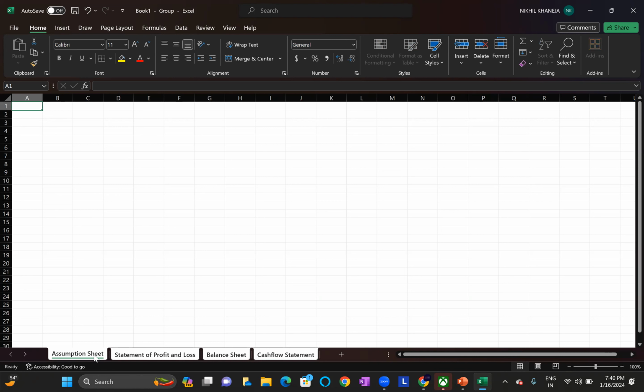In this way, whatever task I'll be performing on one sheet will get automatically copied on the other sheets. Why am I doing this? Just for formatting purposes, as I need a uniform format for all the sheets. So that's why I have grouped them. Once I'm done with the formatting, I will ungroup these four sheets.